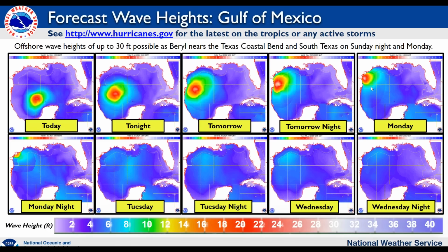So the high surf always is going to add to the effective water level. Keep that in mind, that can have impacts on structures as well along the beaches. Again, you can see the timing here, moving with the storm, sort of coming in Monday. Really, some of the swell actually arriving quite a bit earlier, maybe even tomorrow. And then the highest of the seas coming in Monday and Monday evening.